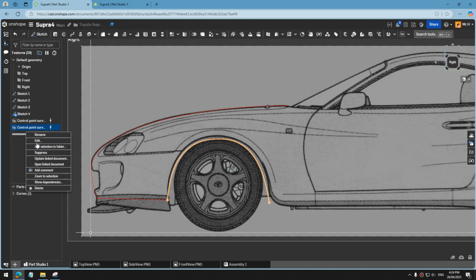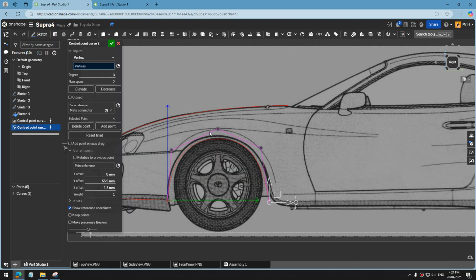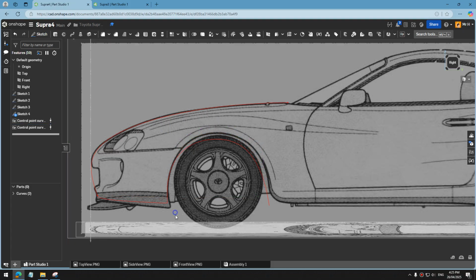And we'll just edit that point again. Alright, let's move this up. Actually, we need to move this. Alright, we need to go back a bit.